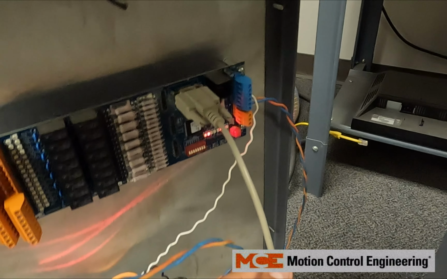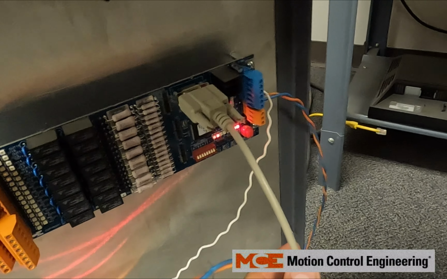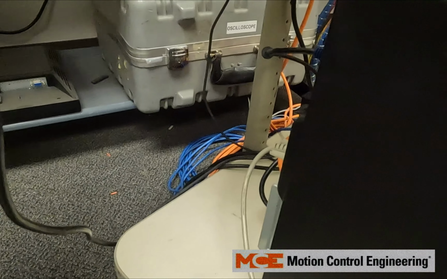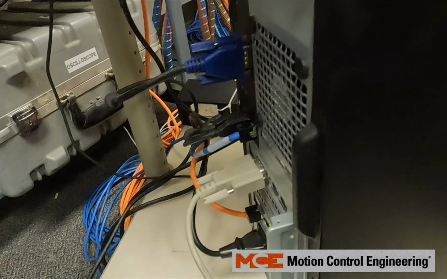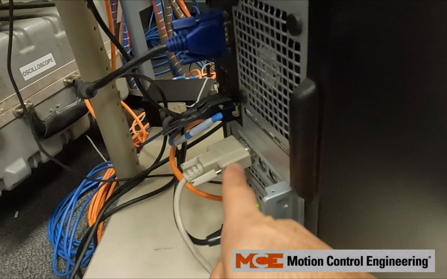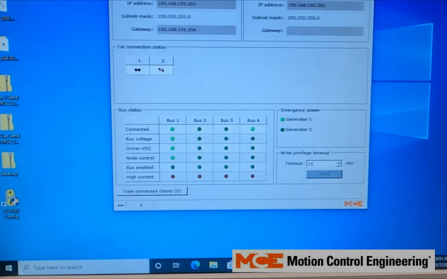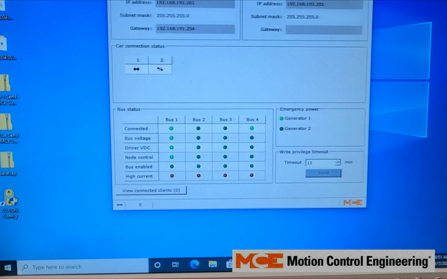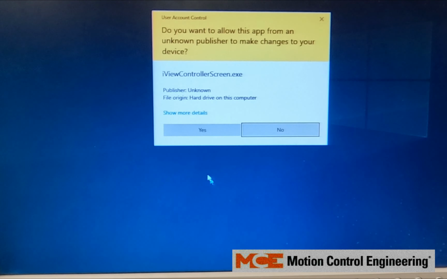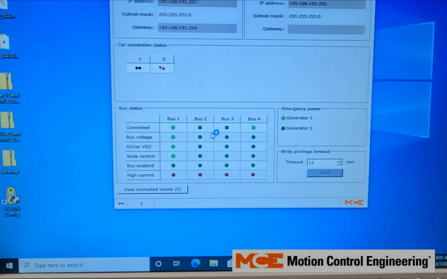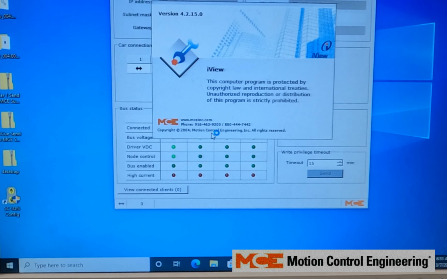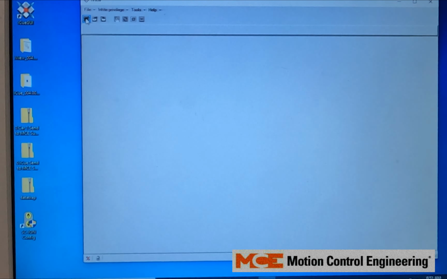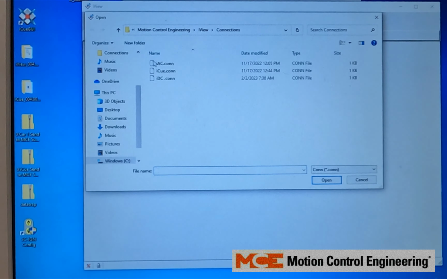You will also need this cable. It's a serial cable that goes connected to your SCION board, and it goes to the back of your Dell PC. So you got your Dell PC on. What you're going to want to do is connect iView. So open up your iView application. You're going to want to connect iView to iQ, which is the dispatcher in this case.